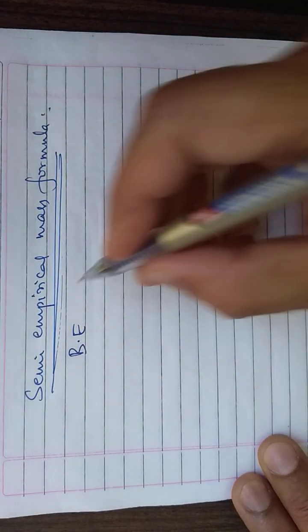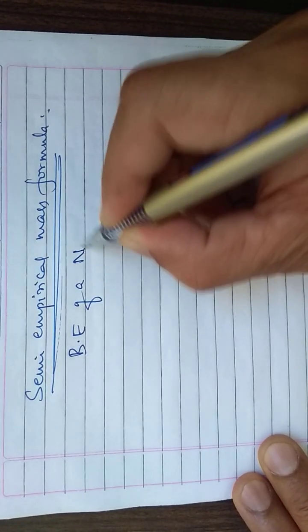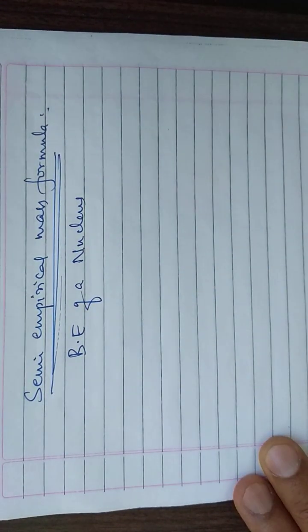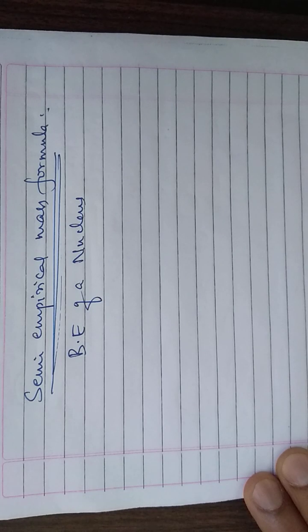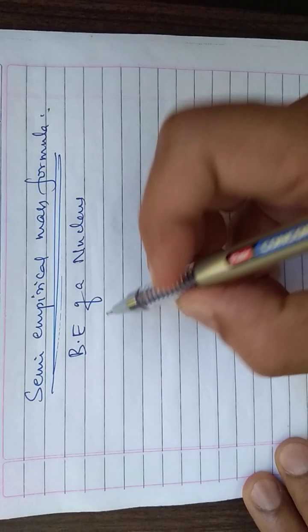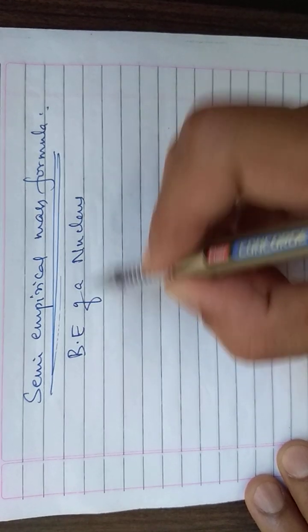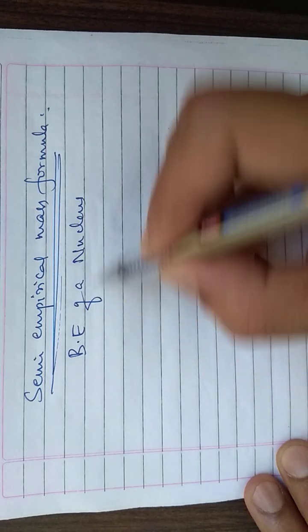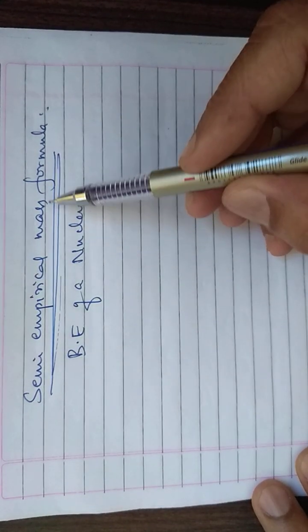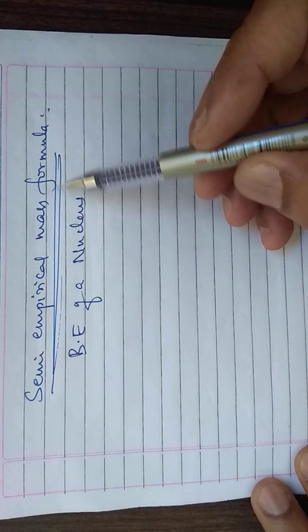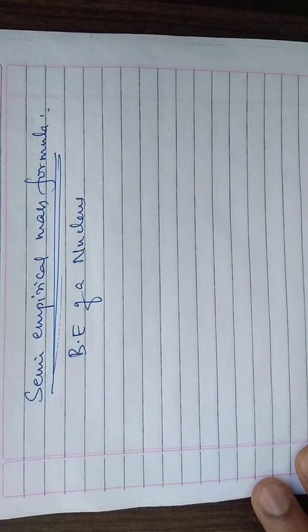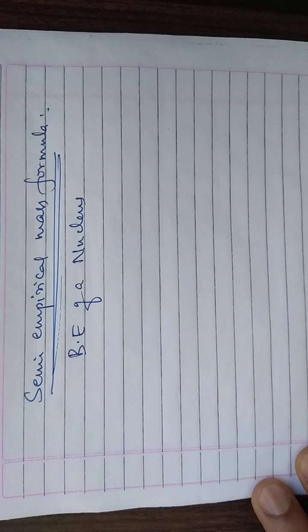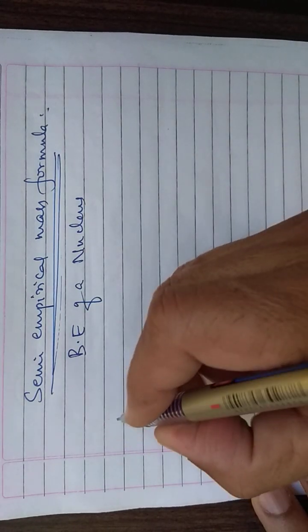The binding energy of a nucleus, Weizsäcker explained, and he took that as a challenge and got the expression for the binding energy of a nucleus. What is that? We are not going to derive everything now. Only the basic ideas, we are going to understand the concepts. So, first idea, binding energy.